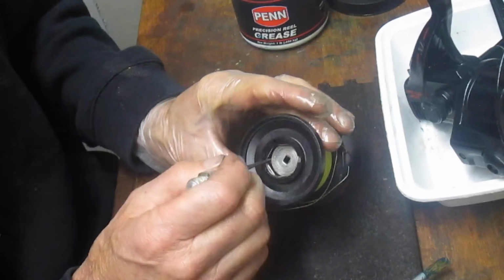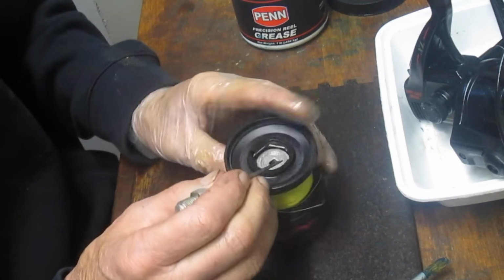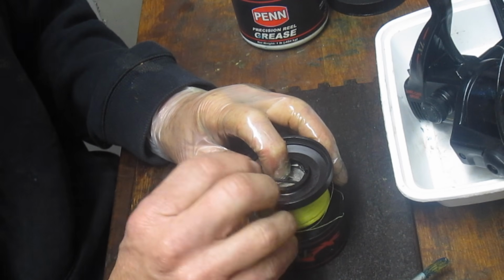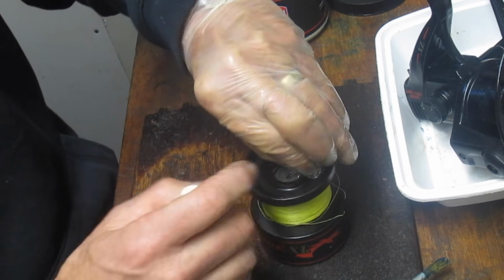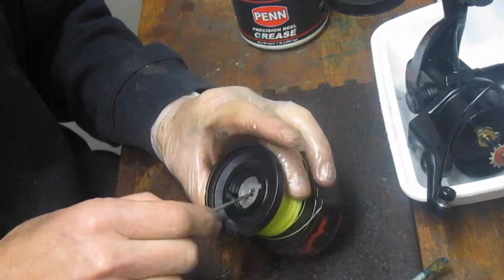So there's a spring, an X spring. It's riding in a groove. You can probably see the groove here. You want to pull that spring out. Hold it because it is a spring. Put that into the parts tray. And let's see what we have underneath here.